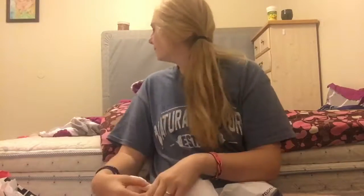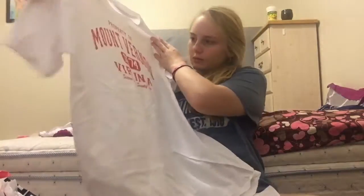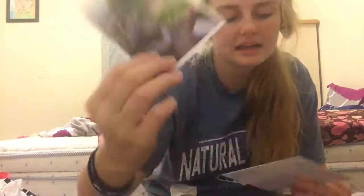The last thing is from Mount Vernon, which is George Washington's house — very cool to learn about. I got three shirts. One is on the other side of my bed — just navy blue and says Mount Vernon. They came in a pack of 3 for $20, so I was like, heck yeah! I got this one that says 'Property of Mount Vernon, 1674, Virginia.' The gray and blue ones have the same pattern. I also got two postcards: his house as it is now, and his house way back in the day.